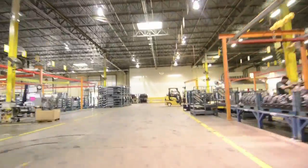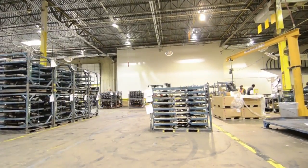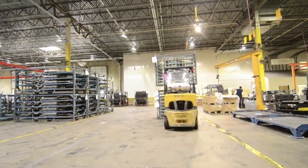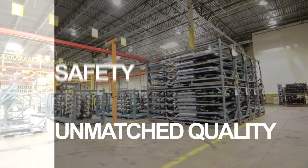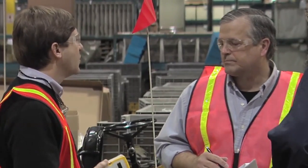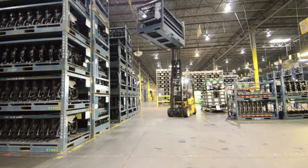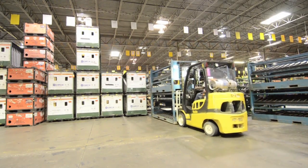To stay ahead of the competition in today's fast-paced business environment, Android needed an efficient material replenishment system that delivered innovative manufacturing practices to help them achieve unmatched quality, safety, and profitability. To realize these goals, Android needed a partner that delivered a solution to maximize process automation and enable granular real-time process visibility and metrics for continuous improvement.